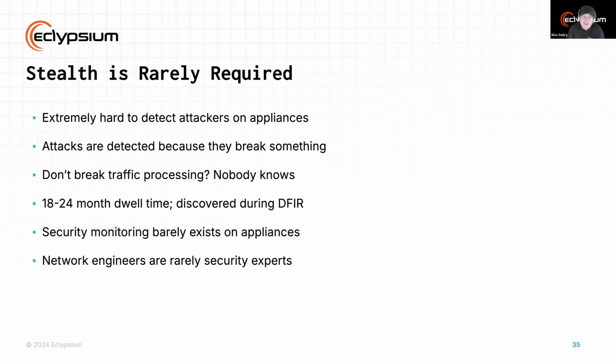And I've also found that network engineers, as great as they are in a lot of ways, are not security folks. They're not needing to look at what happens if somebody exploits a shell on the device and gets into root. In those scenarios, they're only worried about: do my VLANs still exist? Has my network configuration changed? And they're not looking at the other things because they're just expecting that appliance to continue to function.